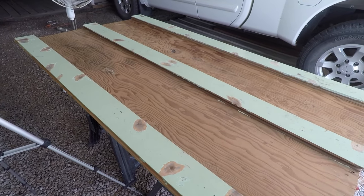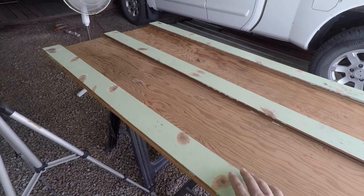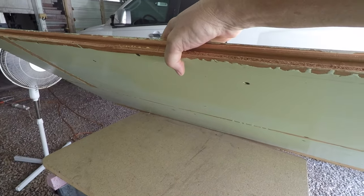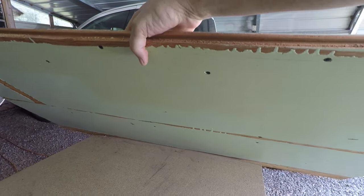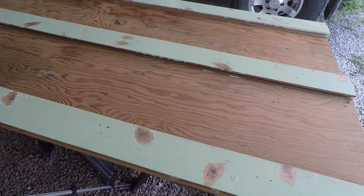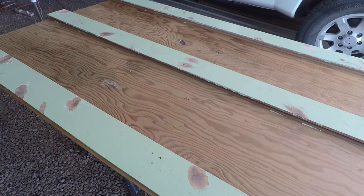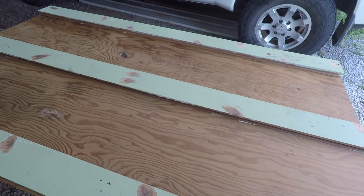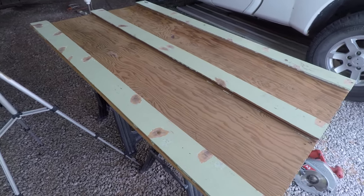The quarter-inch plywood was just laying around — I disassembled an old cabinet from the basement when we moved into this house and I've been wanting to get rid of it. As you can see, they really liked this green paint. As much as I like the green, I'm going to paint over it with a white. Before I glue on those three strips across the back, I'm going to paint this — at least put one coat on it — then go in and cool off.